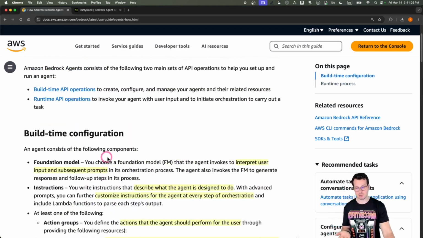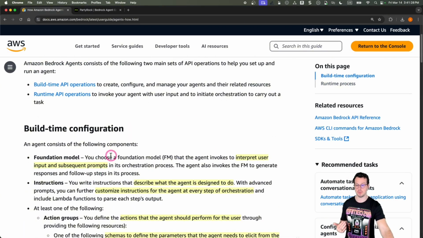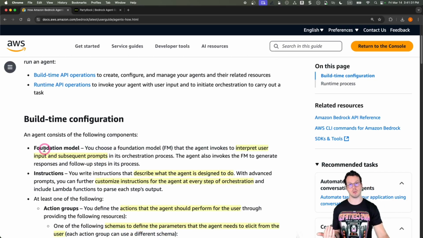So when we're building agents, there are a few components that we have to include. You have to include a foundation model. This is a large language model that the agent is going to be using to rationalize, to think through how to solve the problem, what all the required inputs are, to understand what tools are available and what the appropriate inputs and outputs of those tools are. So it becomes really important to select a performant and fast large language model to serve as the foundation model.